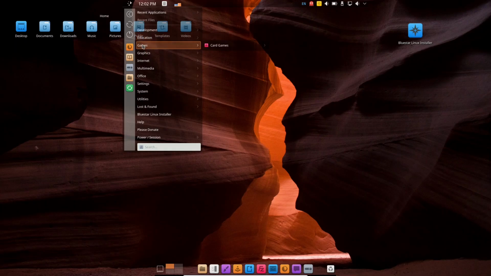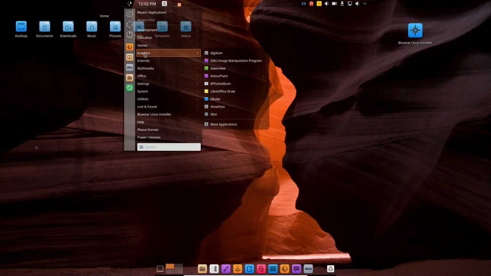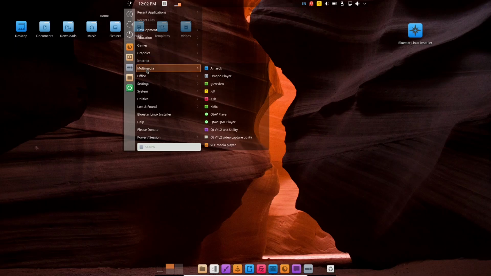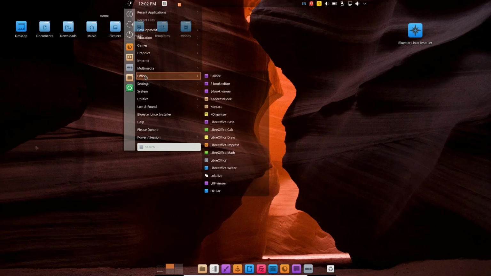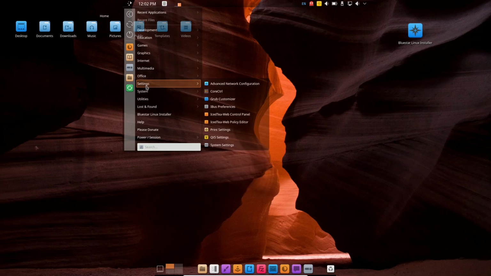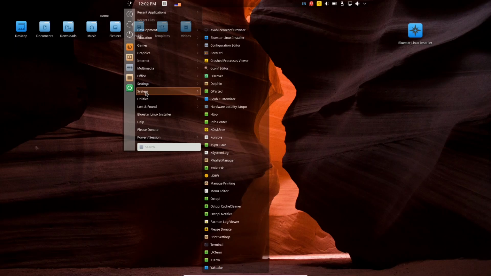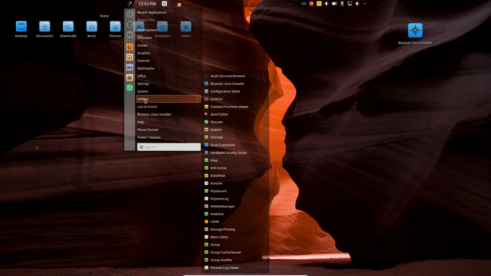Now what I do notice is that it does come with GIMP out of the box. A lot of your KDE applications also come with it, Kolour Paint, KPhotoAlbum, and it does come with LibreOffice out of the box. You have FileZilla, Firefox, Konqueror, KTorrent, multimedia. You got a couple different multimedia players, like I said, LibreOffice out of the box. And then it doesn't come completely stripped. You get a few applications to get you started, so that makes things a little bit easier.